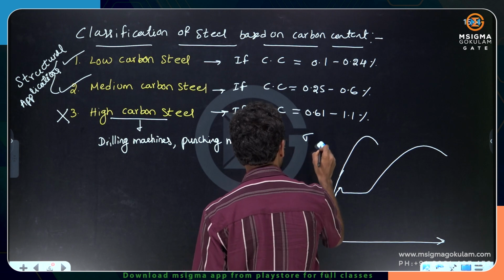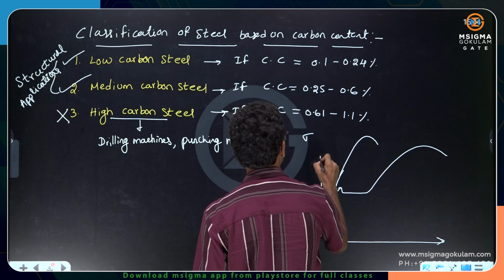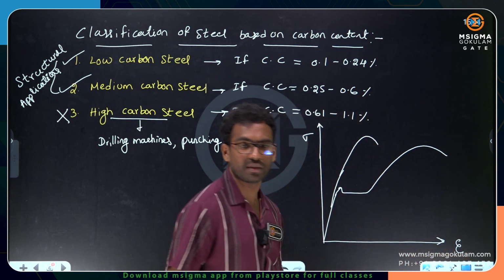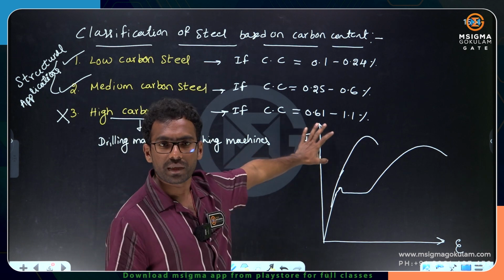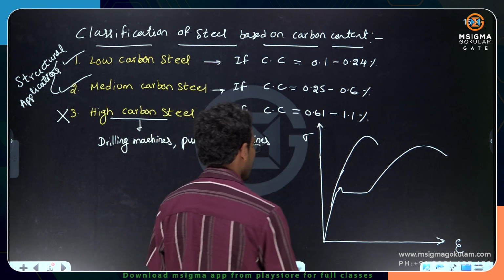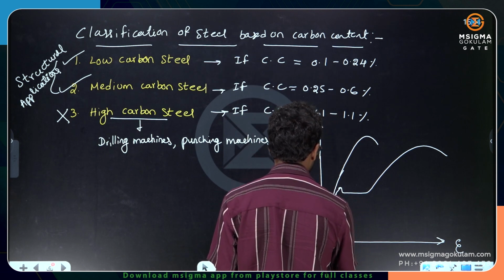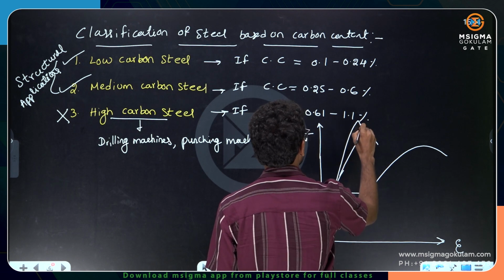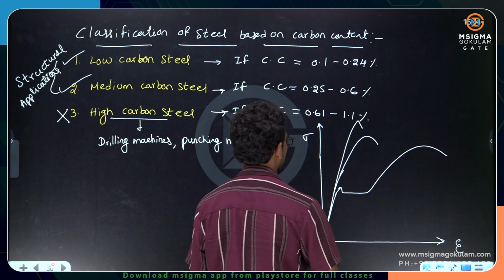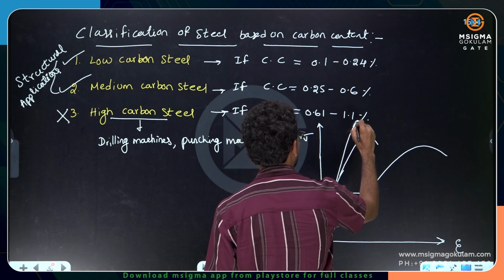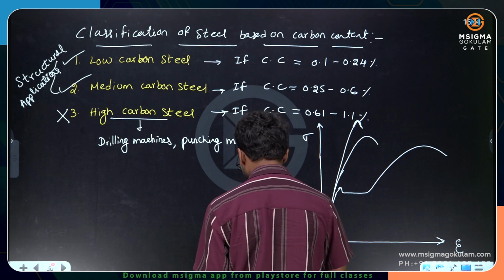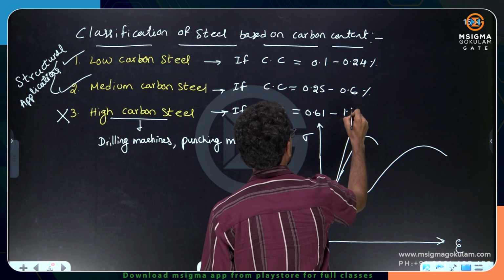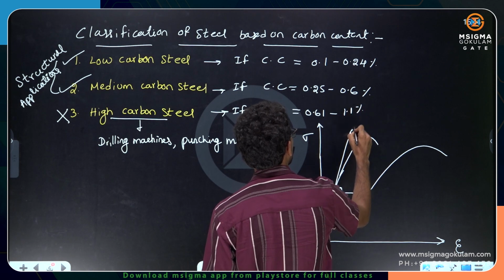When I draw the stress strain curve, I have to keep stress on the y-axis and strain on the x-axis, because independent parameters should be on the x-axis and dependent parameters on the y-axis. And high carbon steel has high strength, but it has very low tensile capacity. It will fail like this. Abrupt failure will happen. So dear students, what you have to notice here is that this has this much strength.